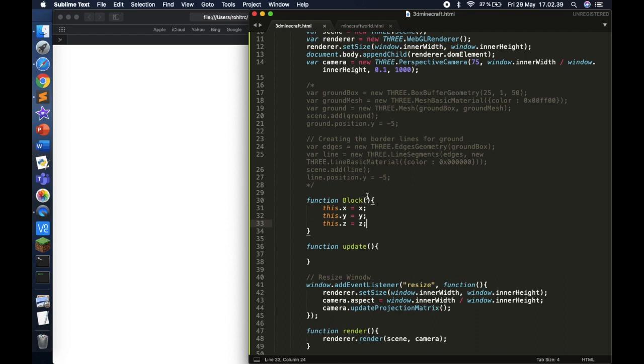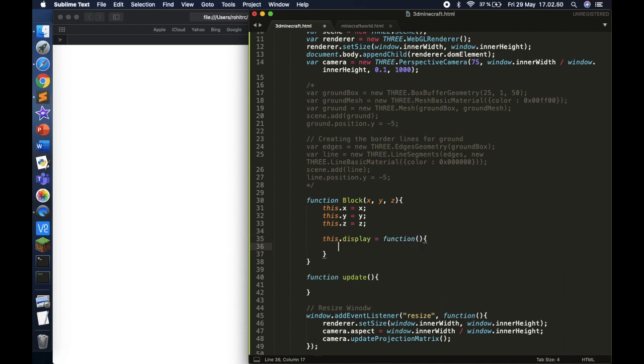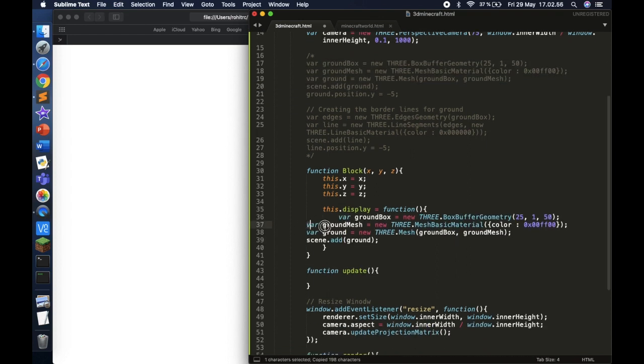So function Block(x, y, z), and then this.display is going to be a function, and then what we can do over here, I'm going to copy this, but I'm not going to call it groundBox, and don't worry, I'm also going to explain what each thing means.